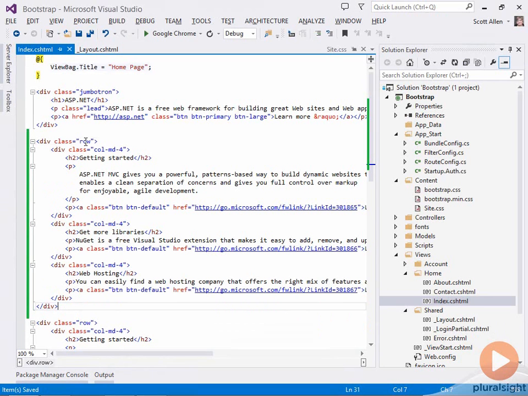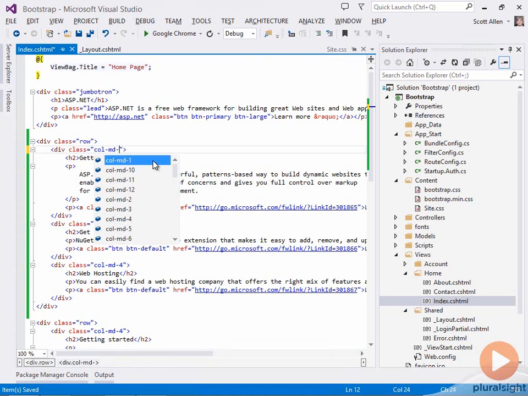That's because when you are inside of a row, you apply Bootstrap classes that essentially describe how large each column should be. So this is a div that has a class col-md-4. That means it is a column of 4 units. What does the MD stand for? That stands for medium. More on that later. But if I look in the IntelliSense, I can see that Bootstrap provides classes that can specify columns that should be 1 unit, or 10 units, or 11 units, or 2 units. So everything from 1 to 12.